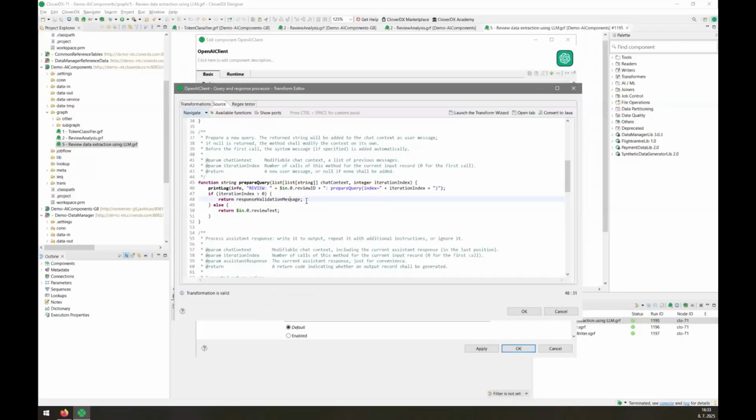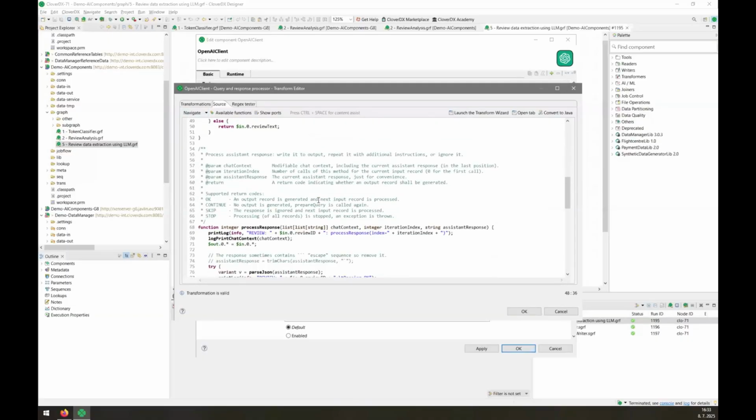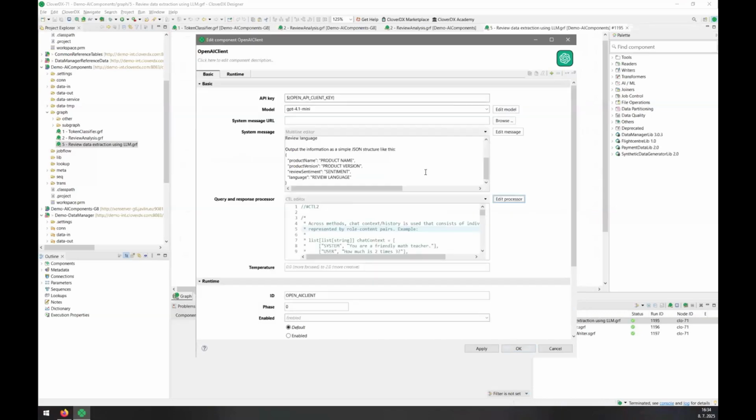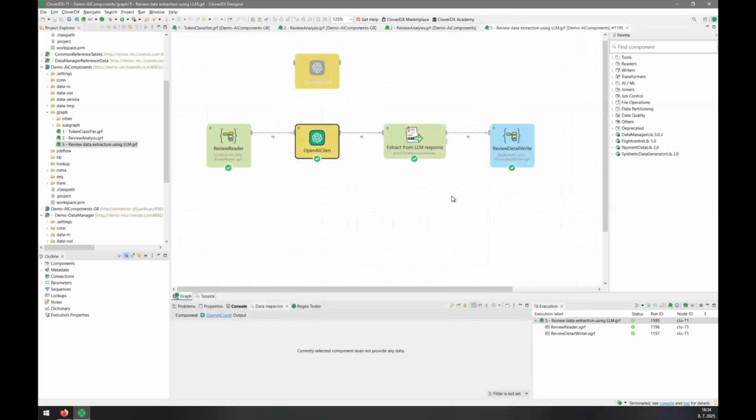It might respond with something that's not a valid JSON. So I'm trying to just tell it, it's not a valid JSON, it contains an error, fix it. And this kind of thing you can do very easily within the component, even more complex flows, and it allows you to very easily interact with the LLM in a way that allows you to implement, as I mentioned, even agentic behavior if you want it.